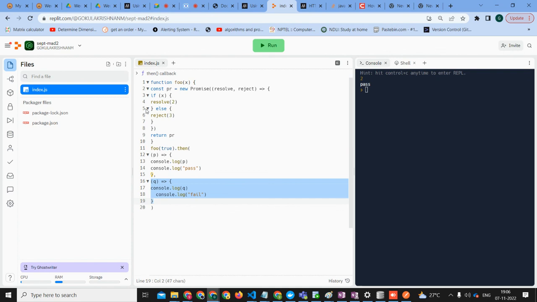Yeah, Ayush? So here he has basically broken down the promise into two parts. So resolve is representing P and reject is representing Q. Correct? If you see, you have const PR is equal to new Promise, resolve comma reject. So I think this P represents the resolve here and Q represents the fail here, reject, like this.